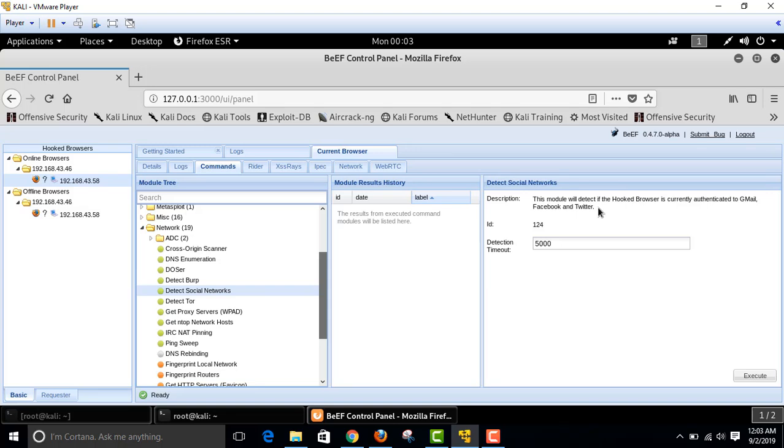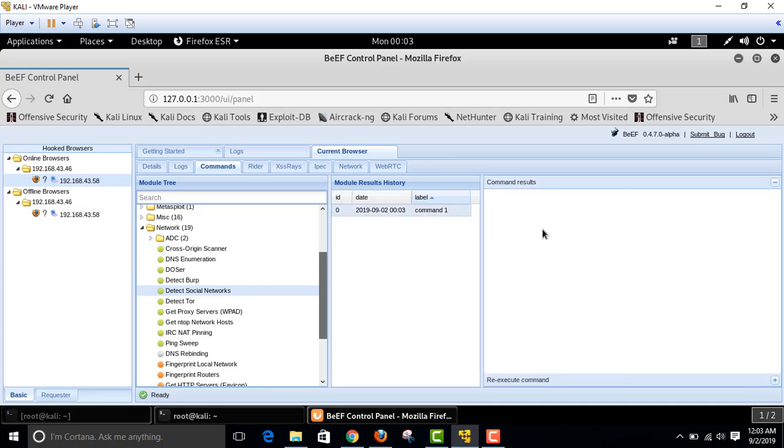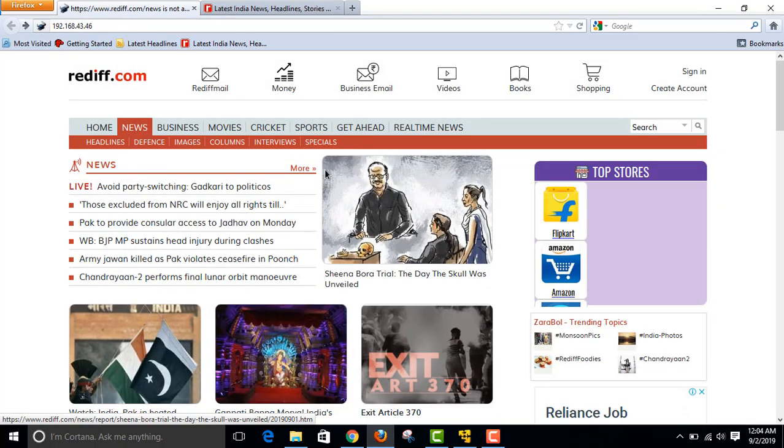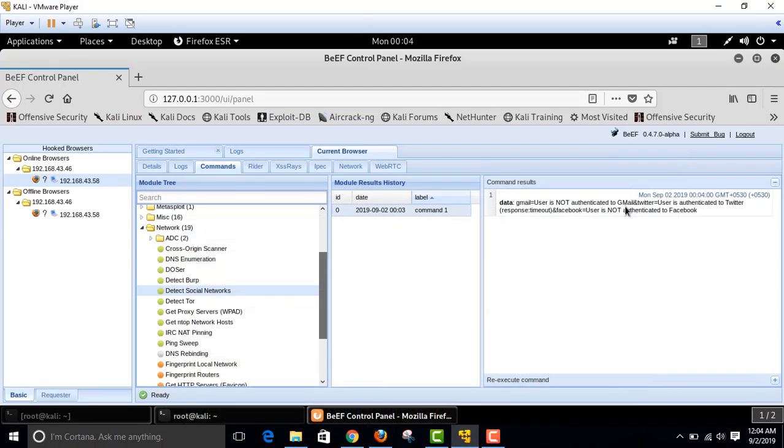Once you execute it and check the result, it should display here. As you can see, for Gmail it says the user is not authenticated to Gmail, and for Twitter the user is authenticated, with a response timeout, and for Facebook the user is not authenticated. But as you can see, guys, I'm not even active on Twitter, so sometimes it gives a fake result.